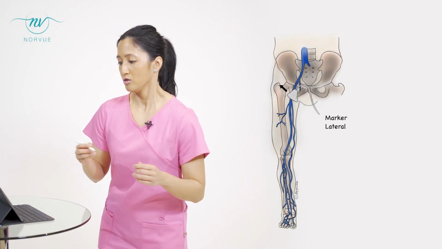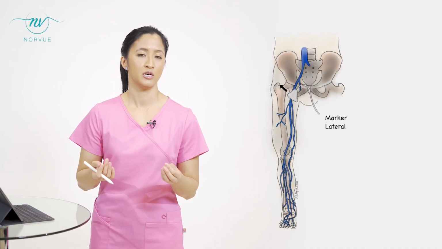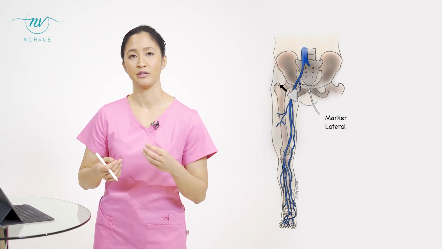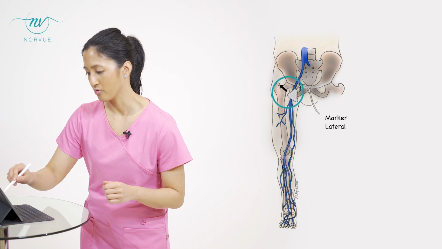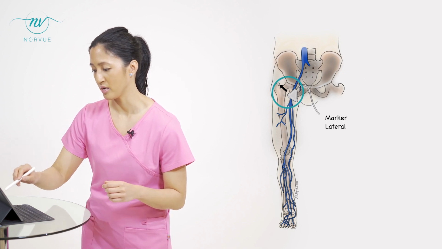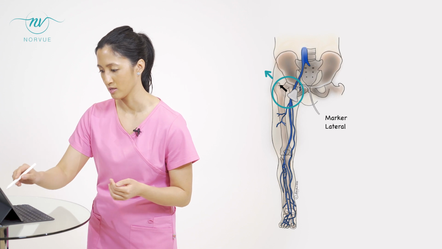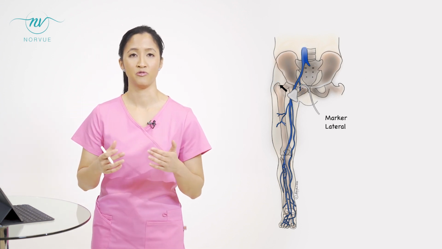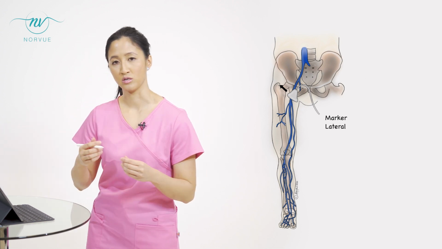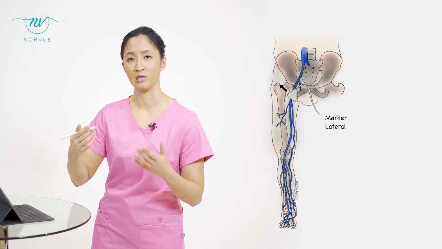Now we're going to look further at the leg and how it looks on the ultrasound screen. So let's start with this here. When you do the ultrasound examination, we prefer that you use the linear probe. The marker should be pointing laterally to the patient, just like the illustration here. We'll start by identifying the common femoral vein, which is just below the inguinal ligament.